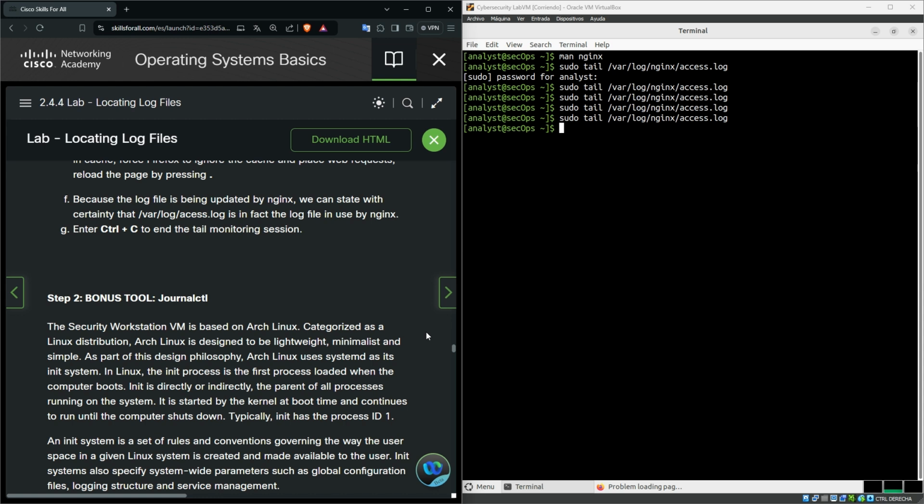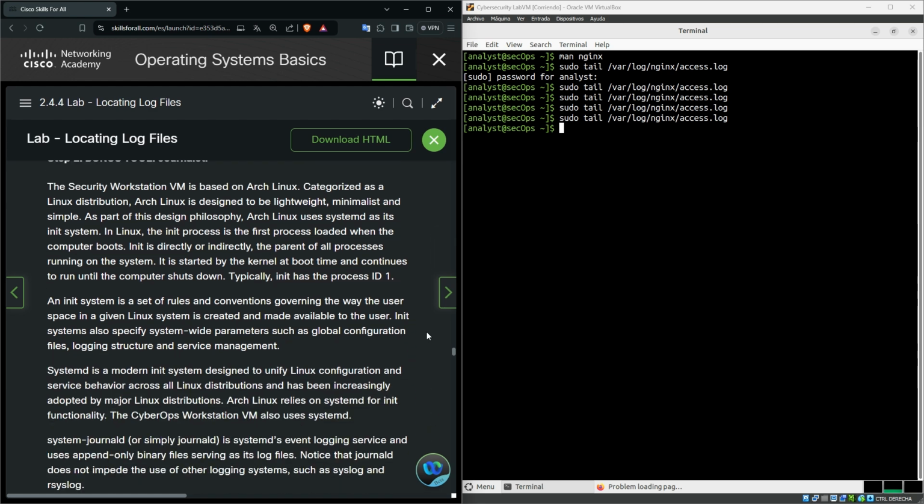In Linux, the init process is the first process loaded when the computer boots. Init is directly or indirectly the parent of all processes running on the system. It is started by the kernel at boot time and continues to run until the computer shuts down. Typically, init has process ID one.